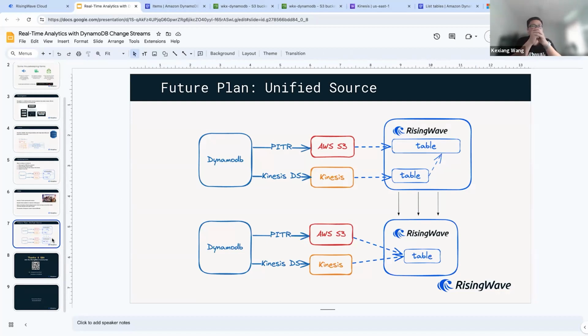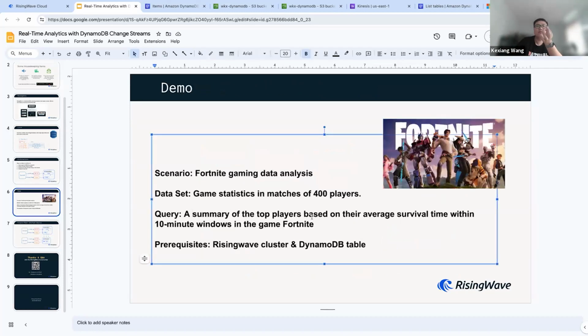So for queries previously written in an index-organized way, you may need to convert them into materialized view based ones. For example, previously, if you wanted to know the top players, you would create an index, but in RisingWave, you need to create a materialized view.